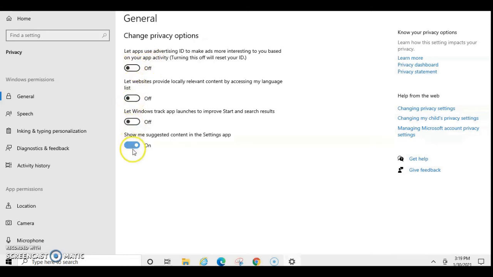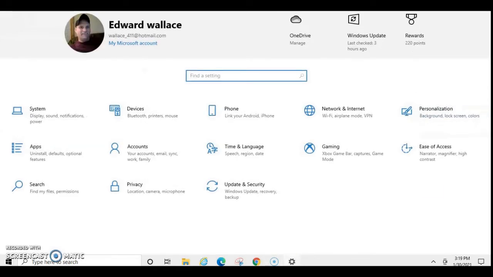You can turn them off, and you may see a significant improvement, because a lot of times these things communicate with different apps. But like I said, it's not necessary, but you may see some performance increase with that. Go ahead and click Home again.